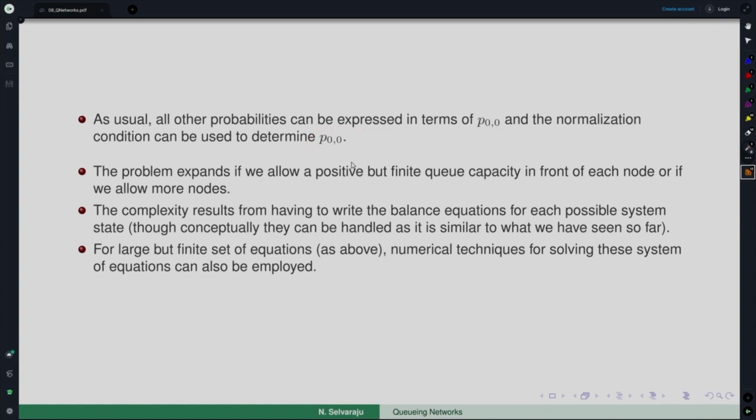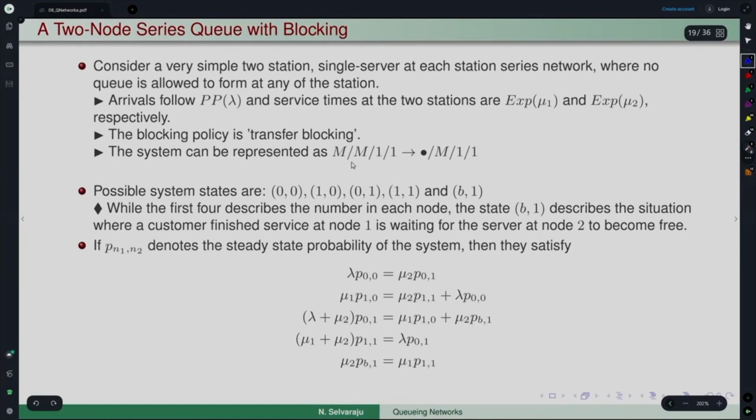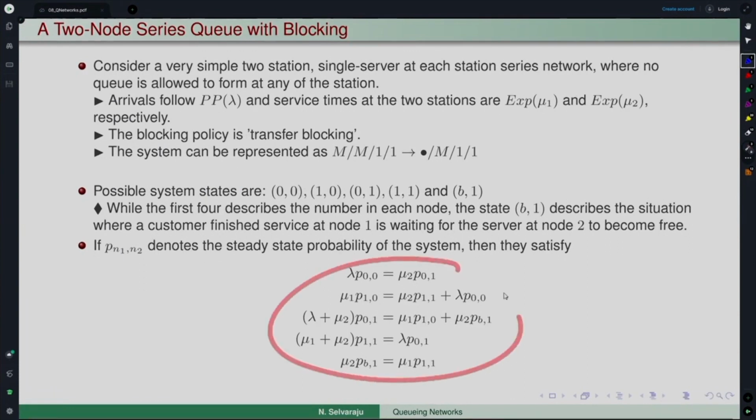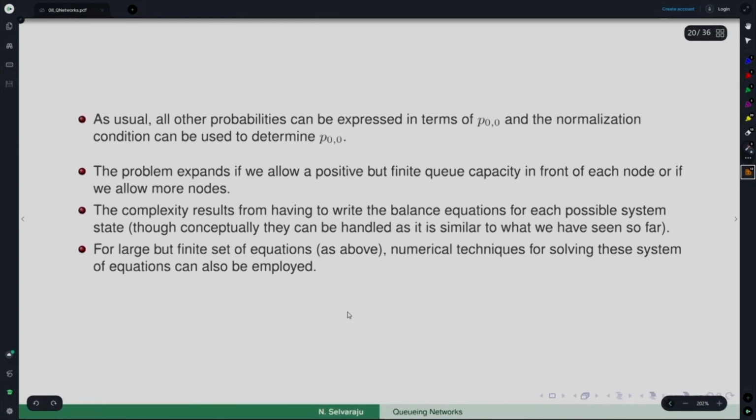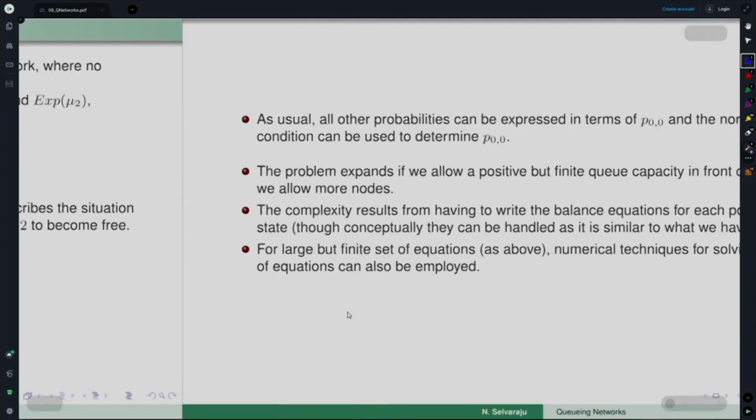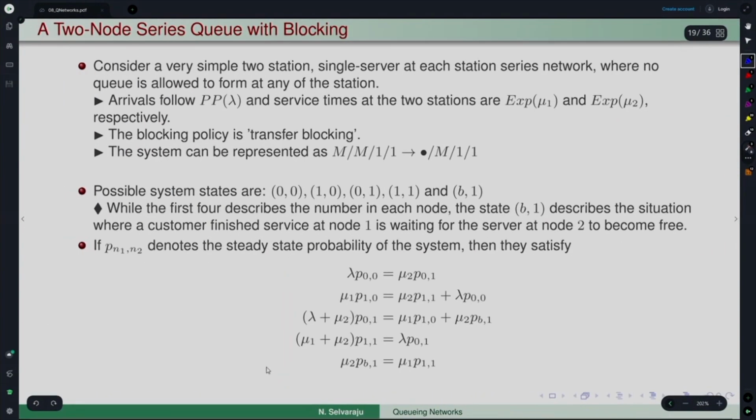But the complex, and then you can obtain the performance measure. So, given now for example, even in this particular case given certain parameter values, I will get a set of equations which you can easily solve to get the quantities, no issue, right. But the complexity is, it is very easy to see from this set of equations itself, like if you start allowing, suppose instead of 1 there are 2 customers here, then one more state will come, right. Like this it will expand, right.